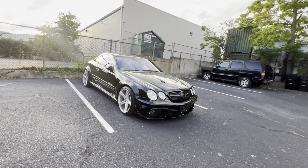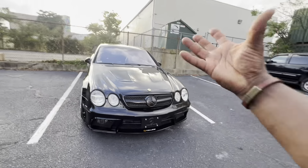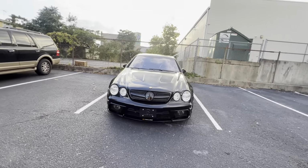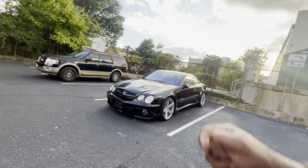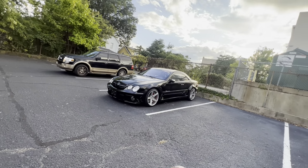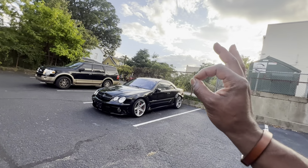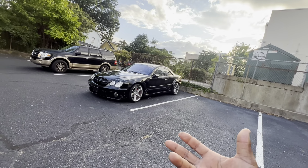Anyone who has a wide body here in the United States, they want good money for them. And if it's a wide body AMG, they really want some good money for it. Online, there's somebody putting together a CL55 wide body. Now you're talking about something. You know, these cars are incredible. But to have and own something this nice really feels good.